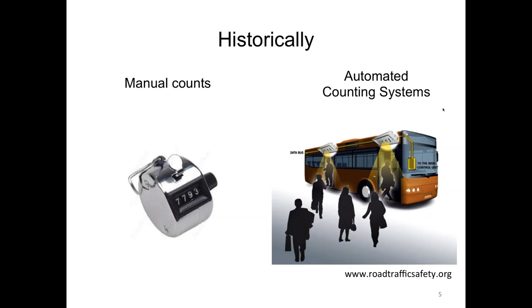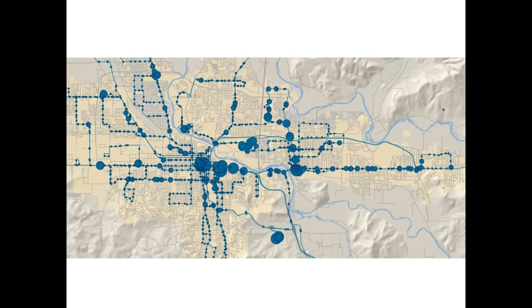There are some issues with installing these and actually maintaining them. There's a lot of post-data processing that needs to happen to make them useful. But really what they're able to do, this is a map of the Eugene-Springfield area here in Oregon, and this is the kind of data that, when we're thinking about manual counting devices or automated counting devices, we're able to capture. We're able to look at all these different bus stops, so all these circles represent a bus stop in the network, and we know how many people got on or got off that bus during a particular time of the year when the sampling was actually done. So you can look at this and think of many uses for this data set.